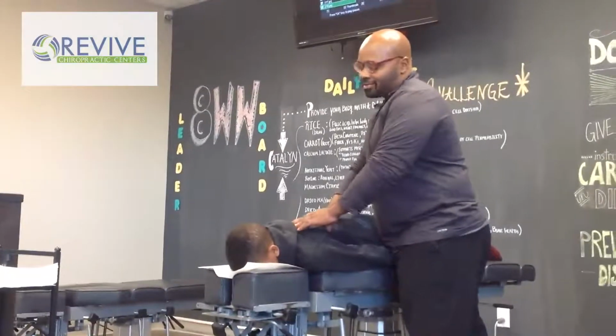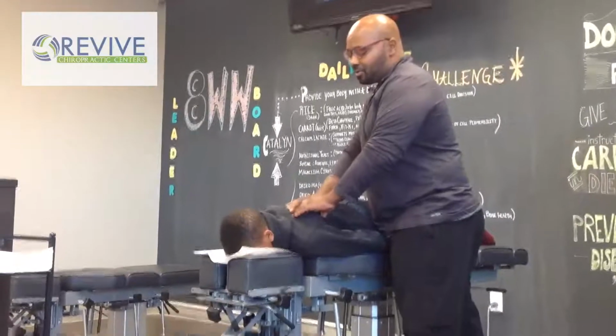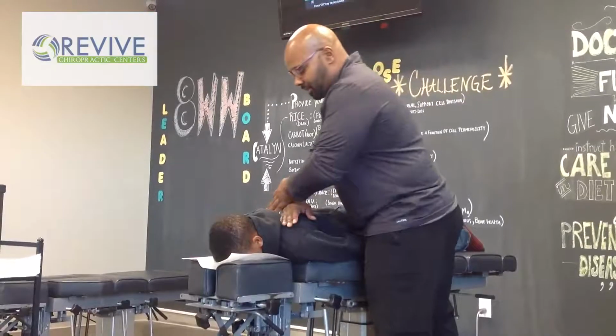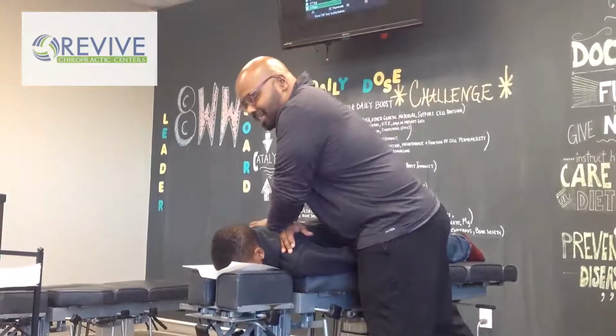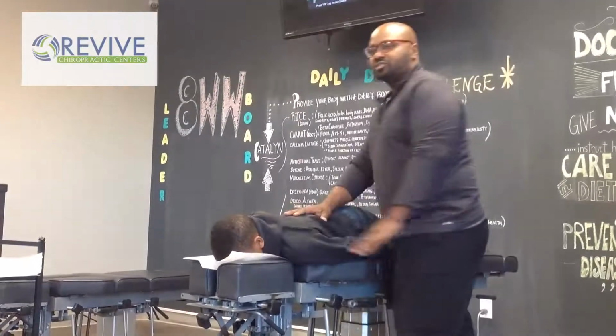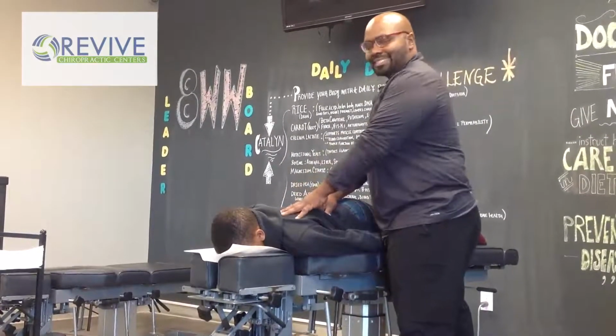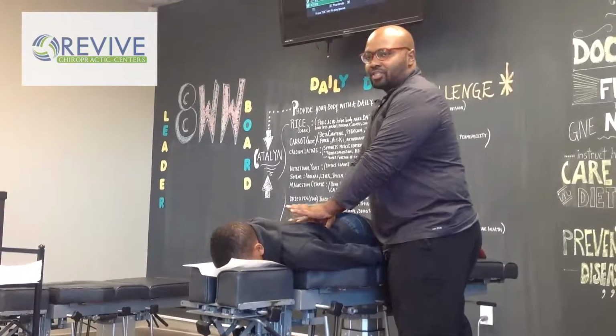So what that looks like, and Noah had a subluxation in this area here. What I'm going to do, Noah, is go ahead and ask you to take a deep breath in, and then blow it all the way out. And a very gentle, light pressure is placed into the spine to reintroduce proper motion back into the segment that was out of alignment and it was stuck.